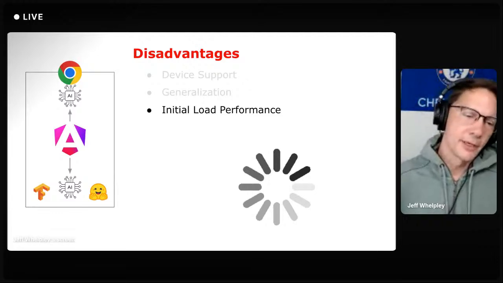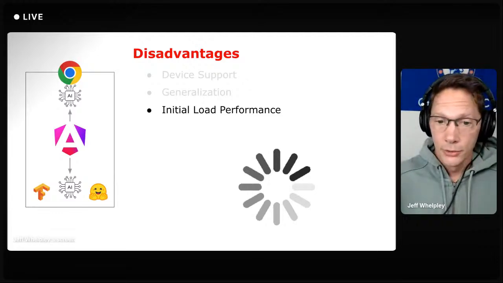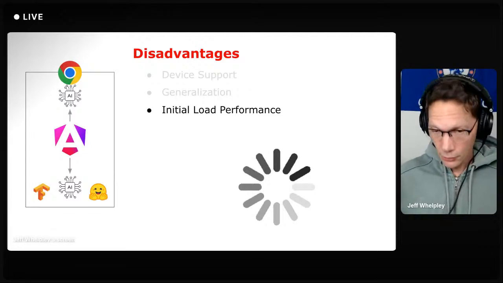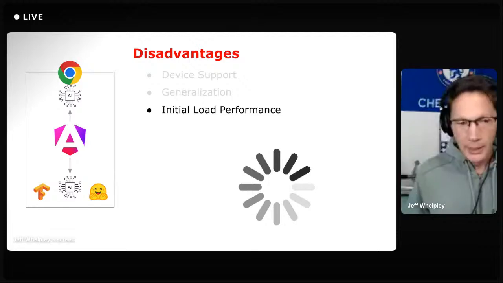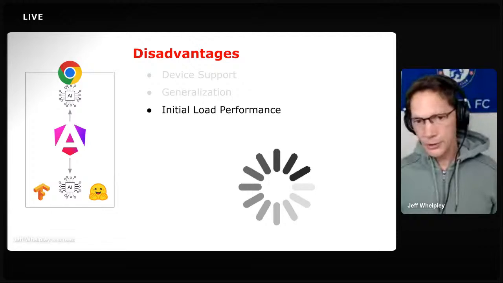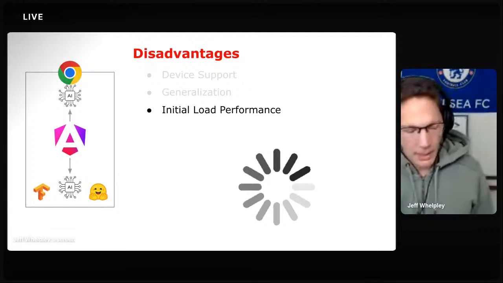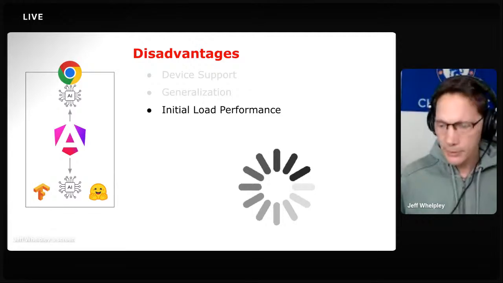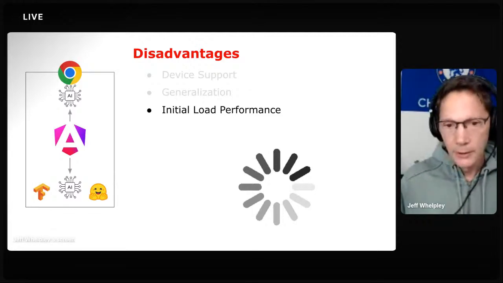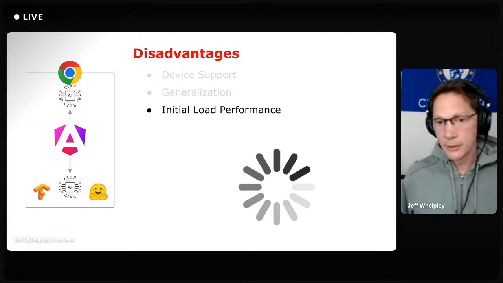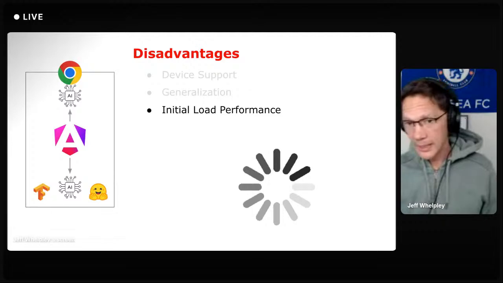All right, let's talk about advantages. Even though the initial load performance is slow when you're downloading the model, a lot of times the inference, meaning when you're actually running the model for a set of inputs and using the pre-trained model to get a prediction, can be faster than calling the backend, because you don't have to deal with network latency.